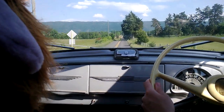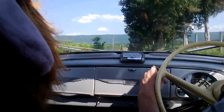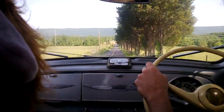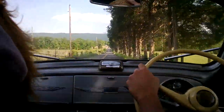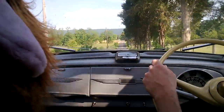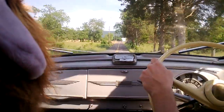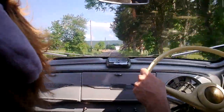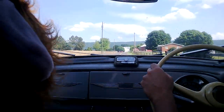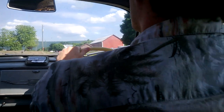Gets all kinds of looks and rave reviews, and I guess I've been here too long because it's not dulled on me, but you know, I see it all the time, and it still makes me smile. But other people just flip out over it. I mean, they stop across the street, walk over to see it. You can't park outside the gas station or anywhere near it without talking to people each time. So people love it. I tell you, you could be selling things while I'm driving. Put up for sale signs on it.